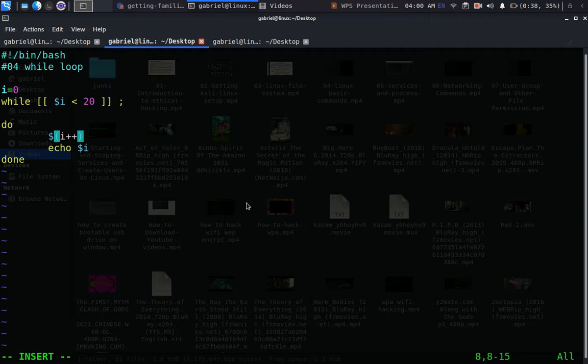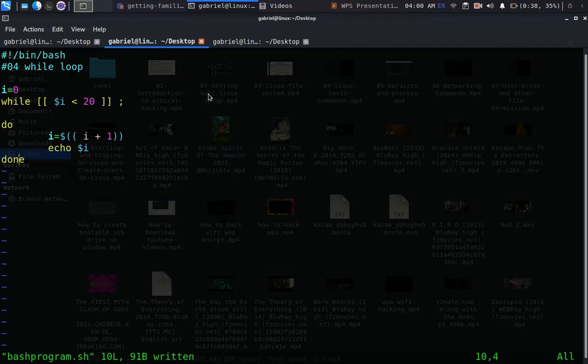Since I tried to hack it and it's not working, I'm just going to do it the old way. What we can do is i equals, followed by the string with the mathematical operator. So it's going to be double of this. Then we can say i plus 1, like that. This is just going to continue to increment the value of i.